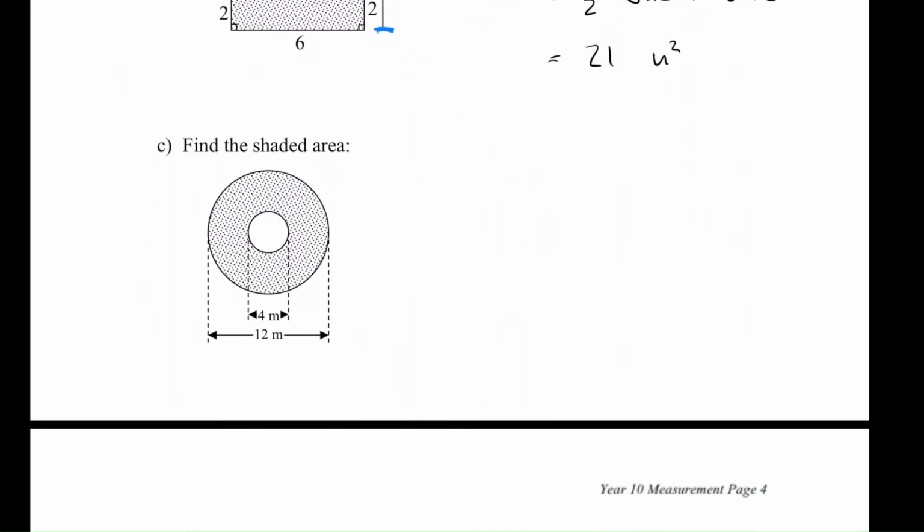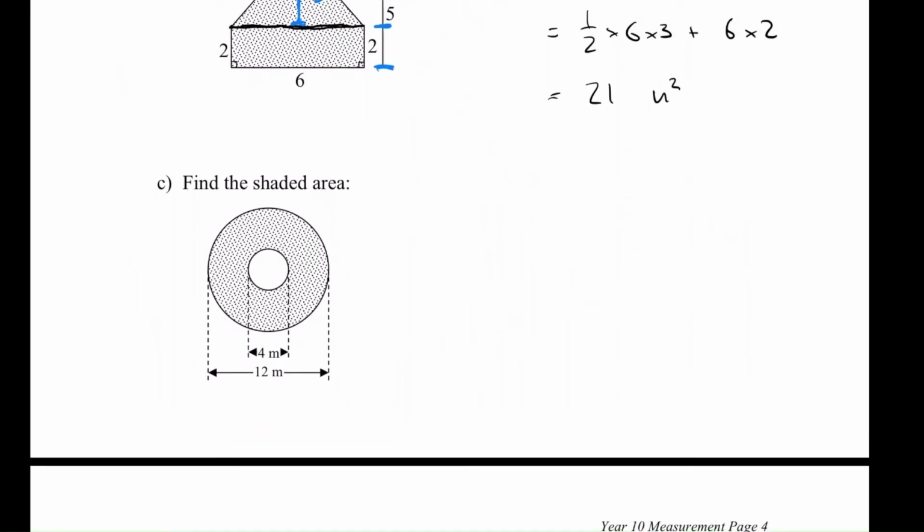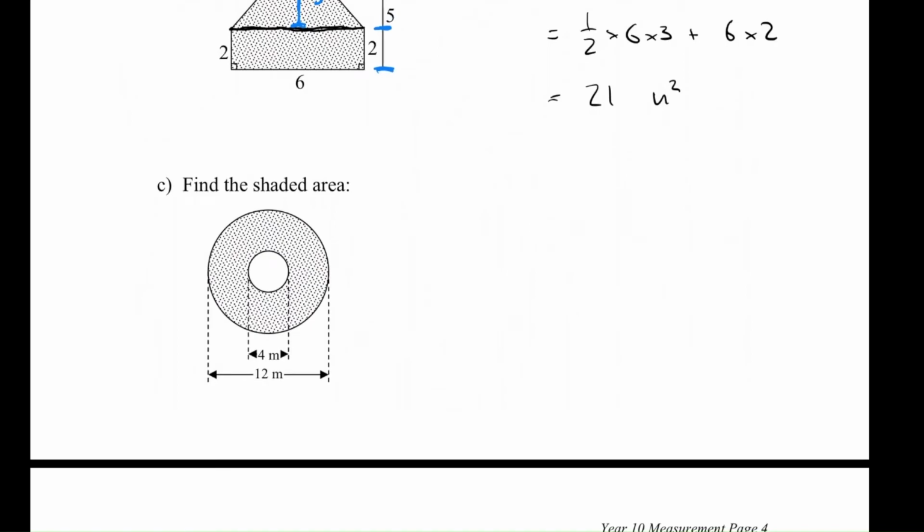Now, the way this can get slightly more complicated is instead of adding areas, you could be asked to subtract them. So let me show you what I mean here. We have one circle that goes to the outside here with a radius of 6 meters. And then you have another circle on the inside here with a radius of 2 meters. Don't fall into this trap. The measurements that you're given here are the diameters. Don't forget to halve those. That's where the 2 and 6 came from, half of 4 and half of 12.